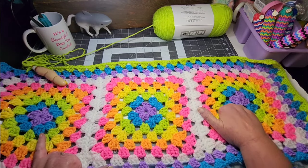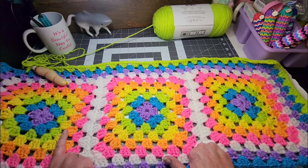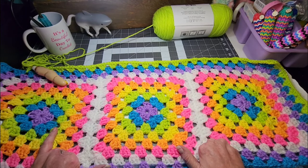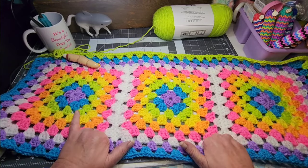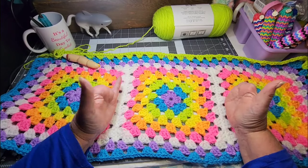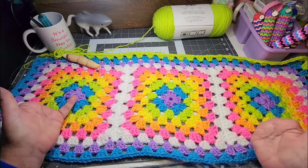I think my blanket is going to be pretty long because this is already pretty long. I was wondering, did I go too long? Is it not going to be proportioned? But we're going to try it and see. Hopefully it will turn out and work just the way the other blankets have worked. This is the biggest square I've used so far and I really don't think I could use anything bigger for the center, and it still turned out proportional.